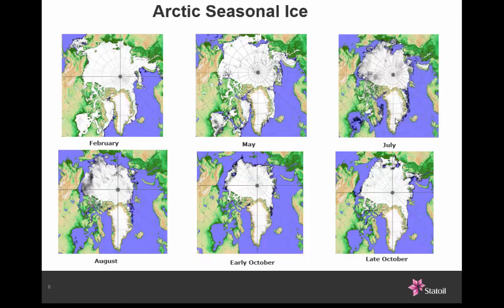First and foremost, when you think of the Arctic, you think of ice. Seasonal ice is probably the main operational issue. You have seasonal ice which covers almost the entire Arctic in the middle of winter in February, except for the little area next to Norway warmed by the Gulf Stream. Then at the other end of the spectrum, end of summer, the ice is at its minimum and you've got clear water around significant parts of the Arctic — this is the time in which you could work. This ice was at its minimum in 2012; you could actually sail from the Atlantic to the Pacific at that time.